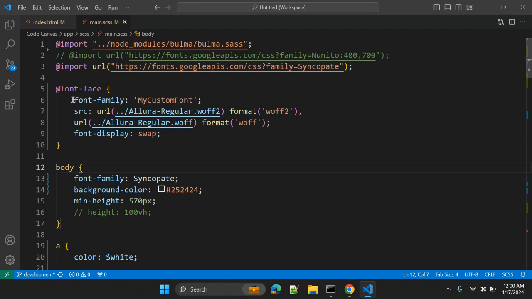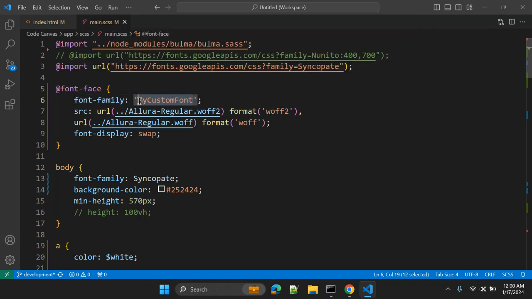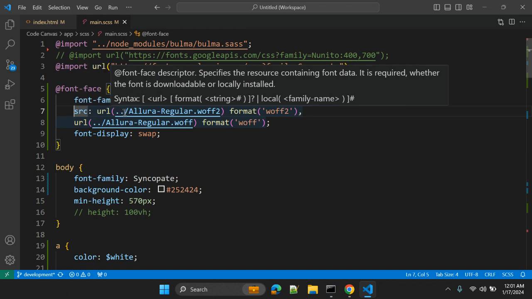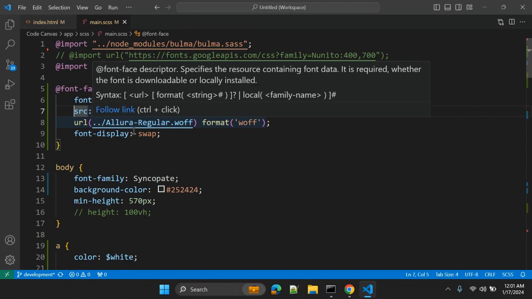Another way is you can declare font face, and in that font family you can create your own font family. So this is the custom name, you can give the name of this font family whatever you want, and you can always import these fonts from your local, which is called local fonts, right?